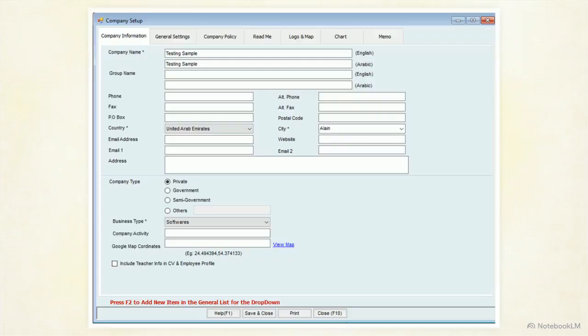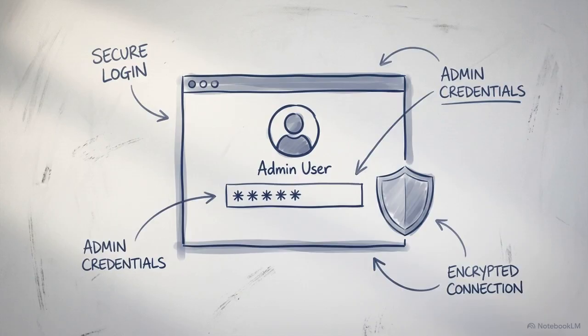Returning to a global view of the setup screen, you are now ready to finalize your configuration. Look for the Save and Close button at the very bottom center of the window. Clicking Save and Close officially sets your company profile live, preparing the system to run according to your specific business rules. As a final reminder, guard your admin password fiercely. The person who holds this password controls the foundational rules of the entire ERP ecosystem.